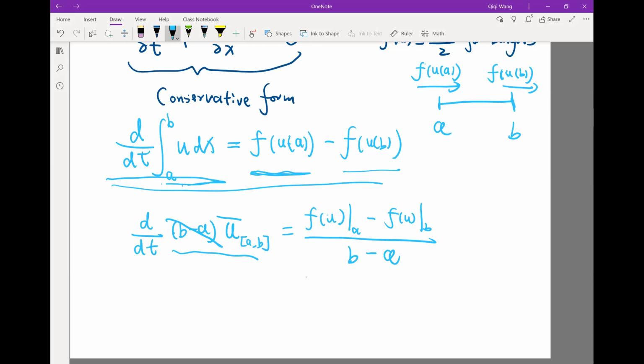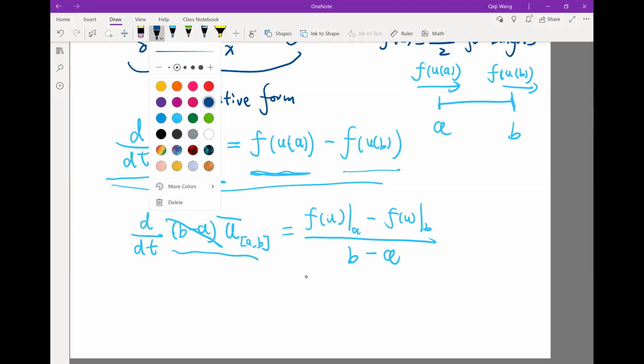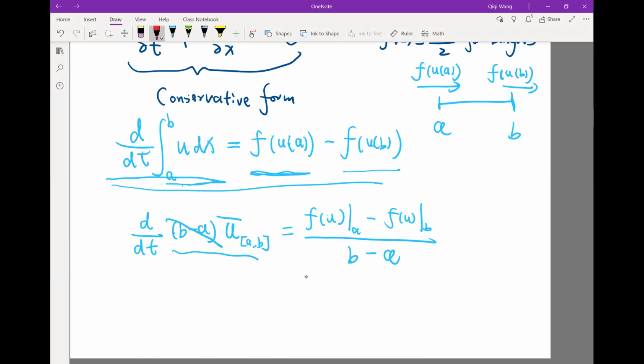Okay, so one thing I want to emphasize is that at this point, the finite volume formula is exact. There is no approximation in this whatsoever, right? We discretize the function and obtain this average, and everything here is exact. So what do we need to do to turn this into a numerical scheme?